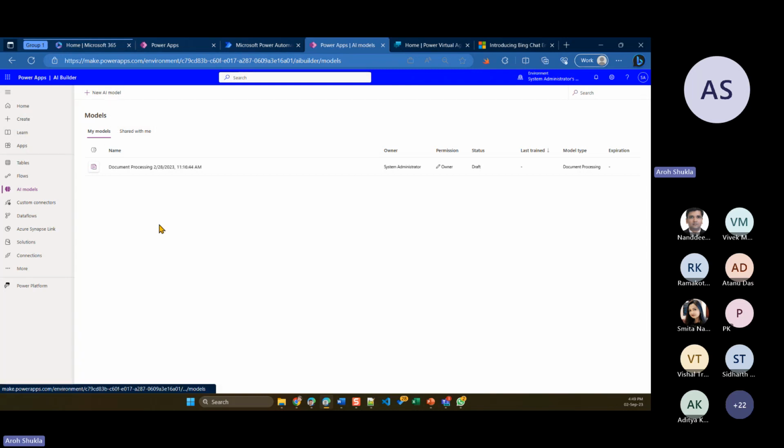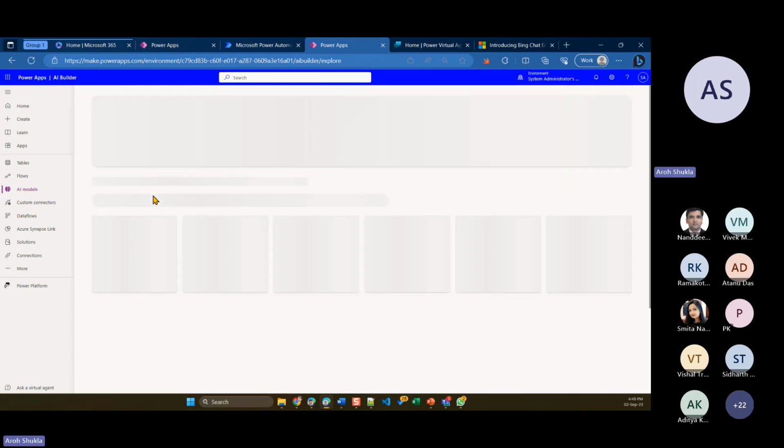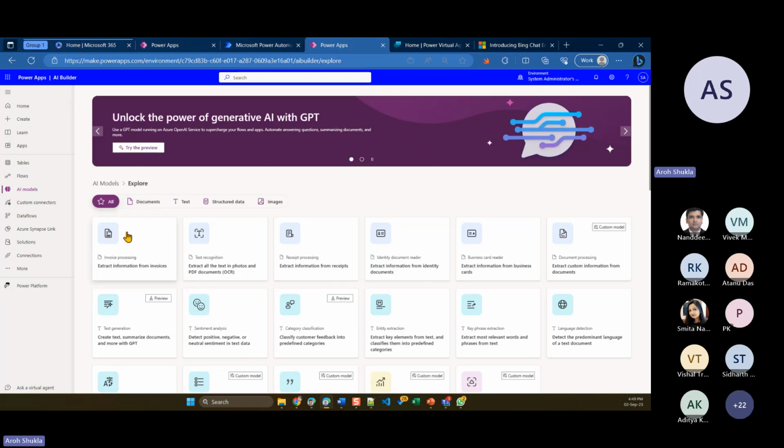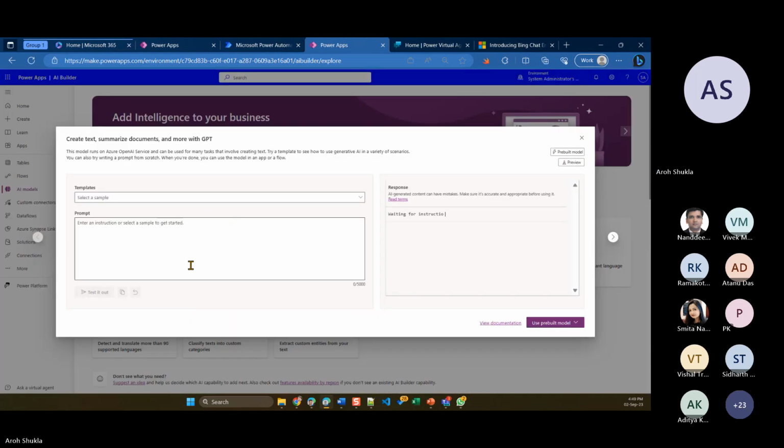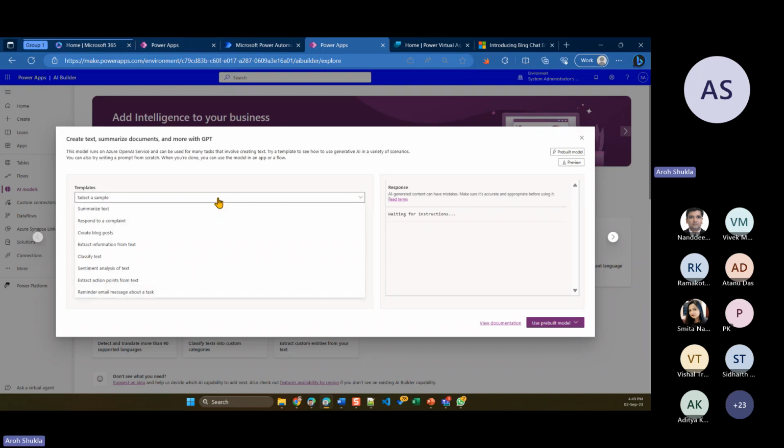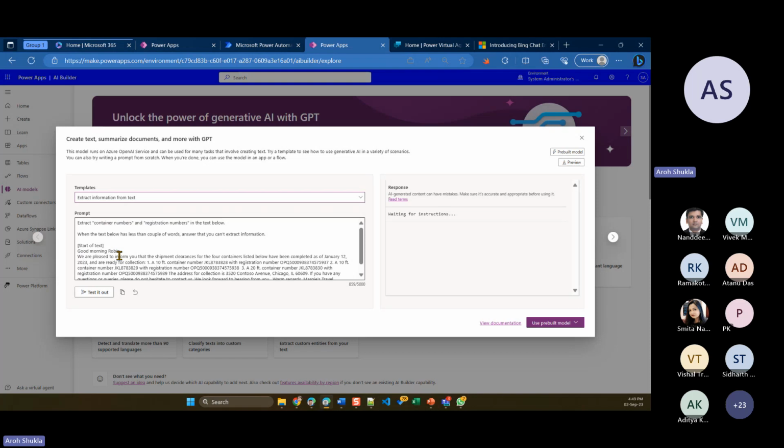Again, as an HR, I want to create some sentiment analysis or something. So I just need to create an AI model, create a new model. In this, I will have ChatGPT, the text. So you can create a text, summarize the contents with ChatGPT. Again, it's a preview, and it's creating some templates. I'm going to go for this template. Where is my template? Summarize the text, extract information from the text. In the demo, you've seen that AI language. I'm using English, just want to show you how it works.